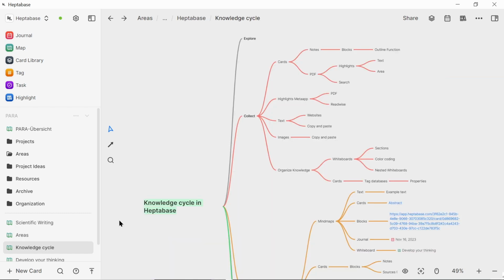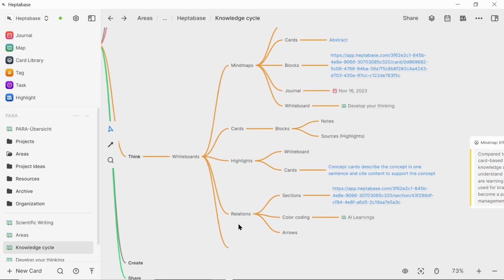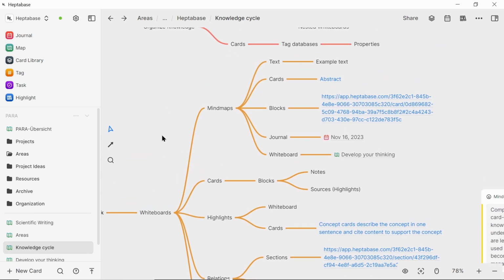So here I created a whiteboard, and more specifically a mind map in this whiteboard to think about the knowledge cycle in Heptabase and how you can develop your thinking in Heptabase. Inside of mind maps, you can simply use text, but you can also use cards inside of mind maps.